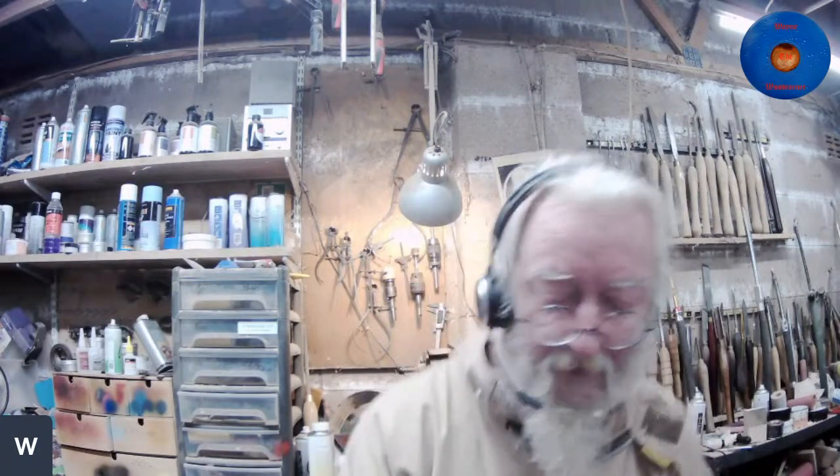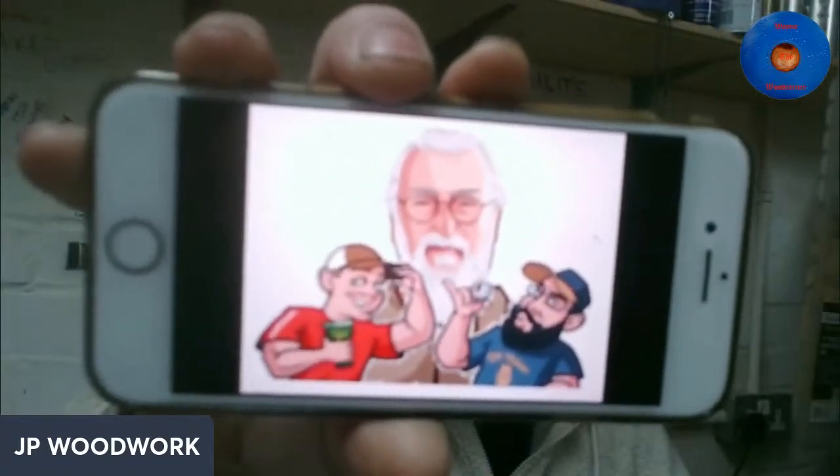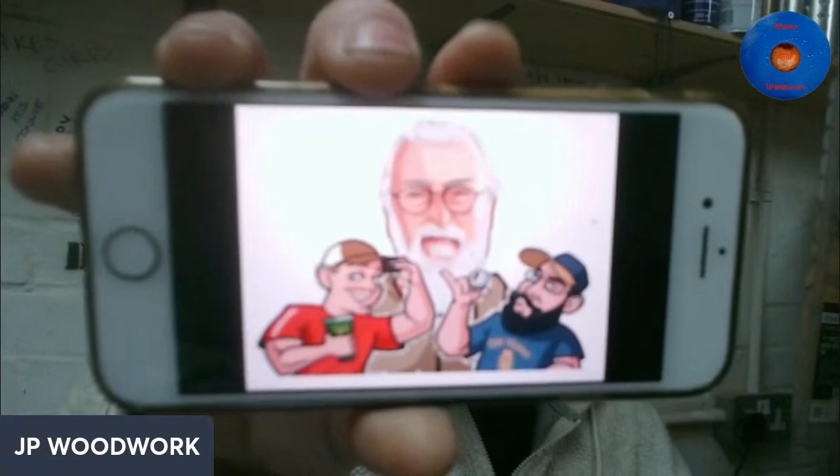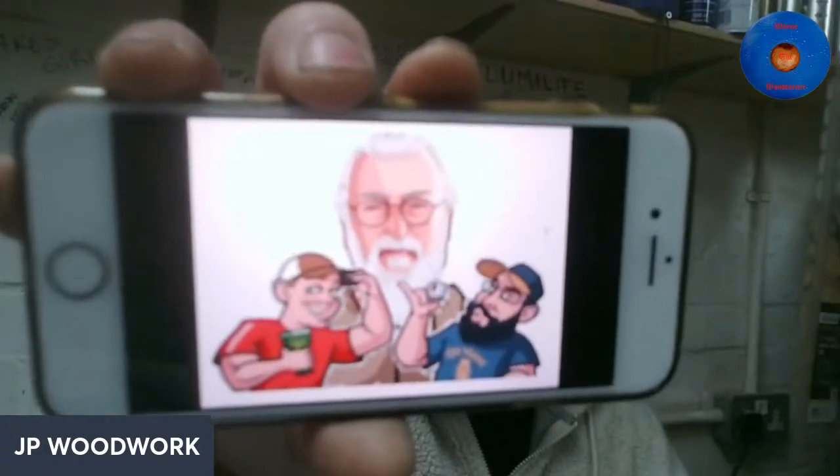Nice one. So let's bring the guys back in. Let's just see if I can highlight Jamie. There you go, Jamie. So there we are. Jake and Jamie with the old man in the background. It needs cleaning up yet. Brilliant. You sure that's Wayne? Looks a bit like Richard Attenborough.